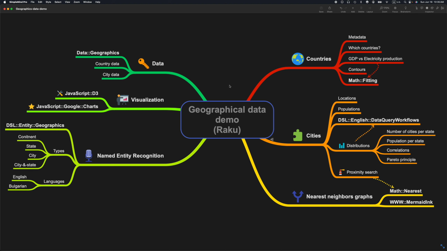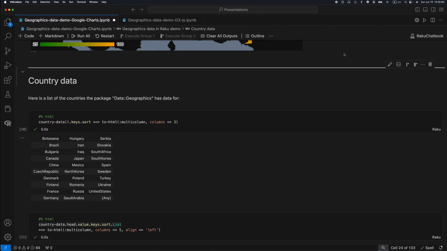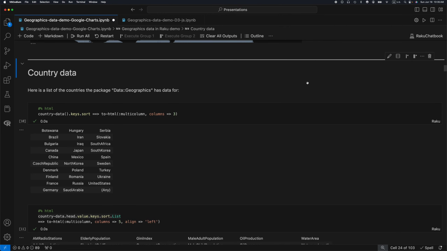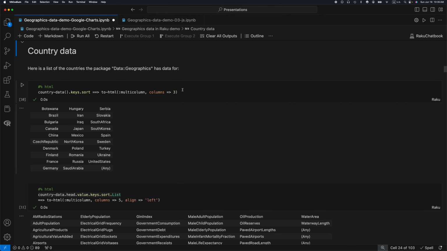So I'm going to be discussing countries and what kind of metadata we have for them. As I mentioned, the package Data::Geographics is a little bit too large right now. It's around 30 megabytes with all of the data I have for countries and cities.